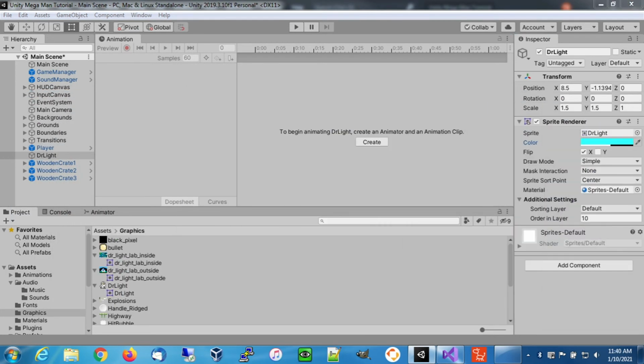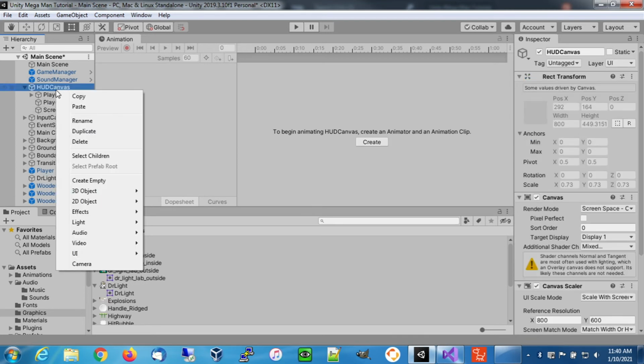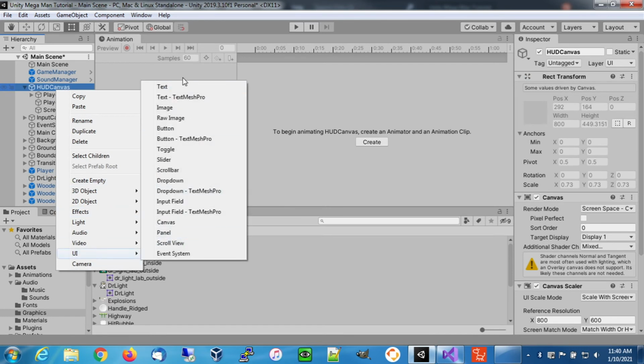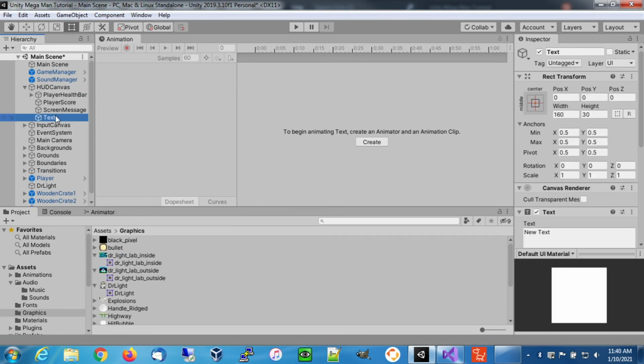Then what we need are canvas. We're going to add on to our canvas, and that's going to be under the HUD canvas. We're going to do the runtime thing again, adding in the runtime text so that you can see it and watch the timeline as it goes. And we're also going to add in that black box that you saw where the dialog happens. So first, we're going to right-click on HUD canvas, and we're going to go to UI, and we're going to add text. And then this text is going to be called runtime. And I'm just going to move this up to there.